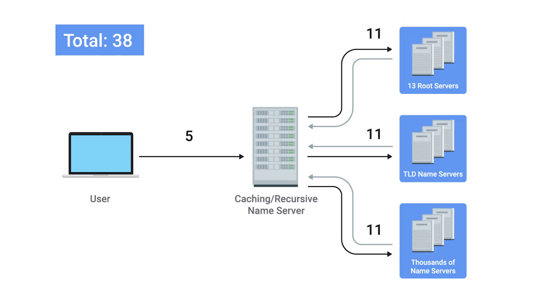Now that the local name server finally has the IP address of foo.com, it can respond to the initial request. It responds to the DNS resolver that originally made the request, and then this computer sends an ACK back to confirm that it received the response. That's 2 more packets, putting us at 40. Finally, the TCP connection needs to be closed via a 4-way handshake. This brings us to a grand total of 44 packets at the minimum in order for a fully recursive DNS request to be fulfilled via TCP.